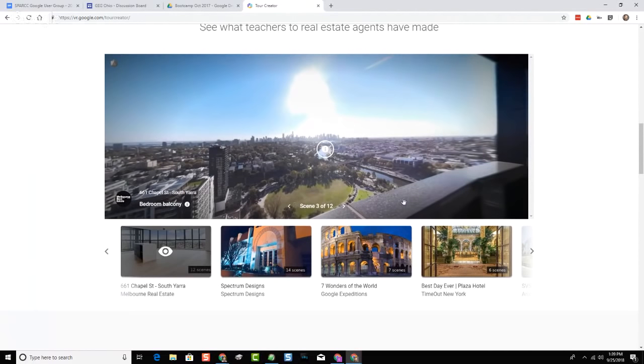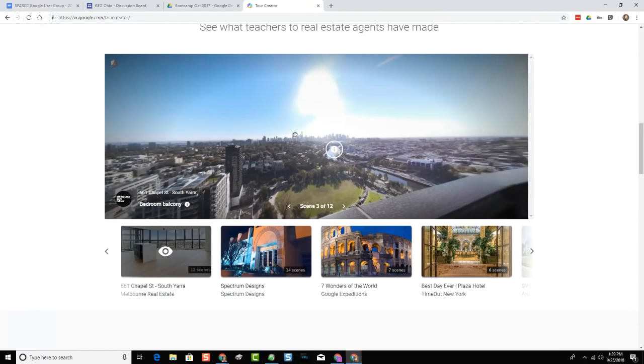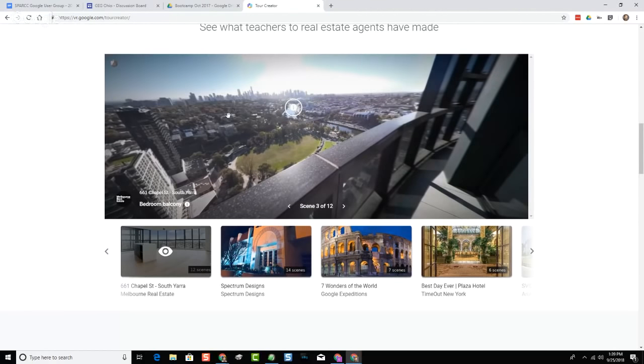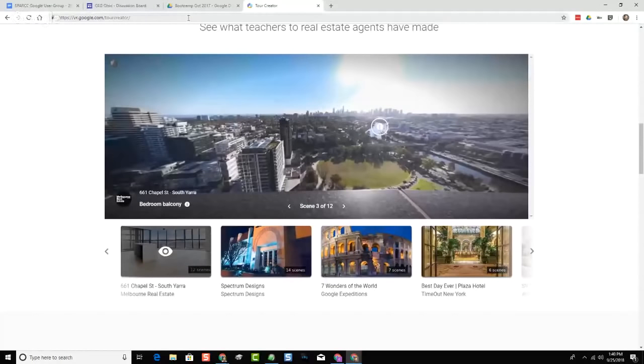The question is, how do you get the photos in there? And right now, Google offers several options. One is you're allowed to use Street View, so you can just grab Street View images that already exist. The other is you can purchase a 360-degree camera and take pictures. Well, those aren't cheap. Unfortunately, they're not cheap. I mean, you can get them for $70, $80. You can get them for $400. There's quite a range there.